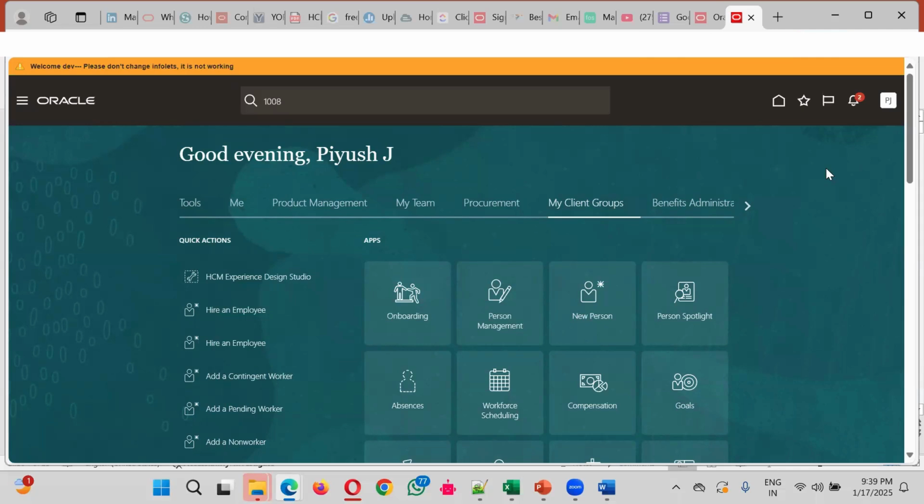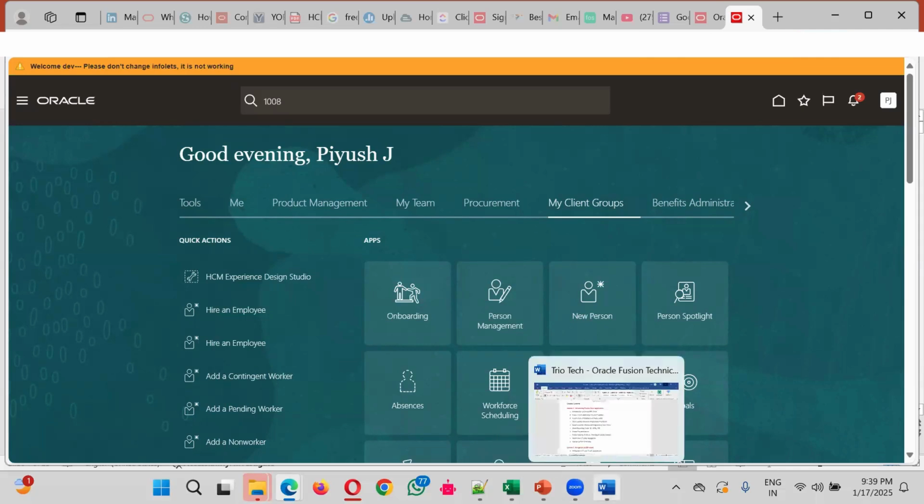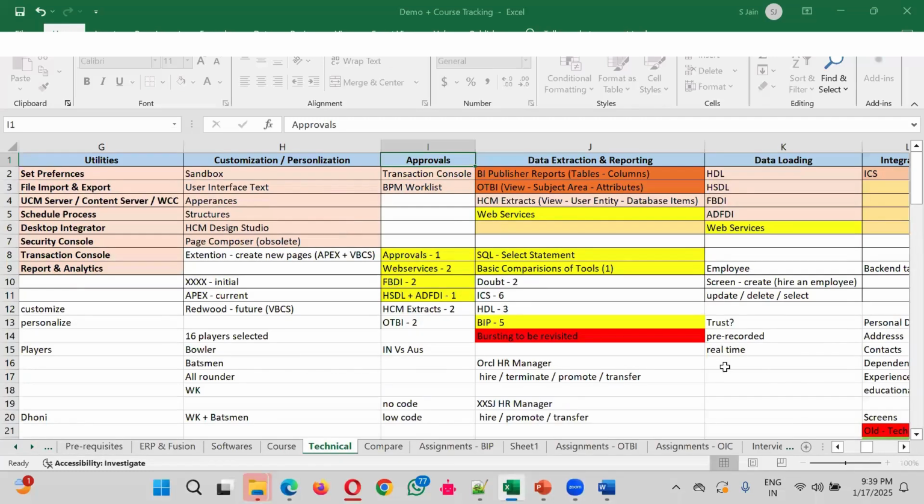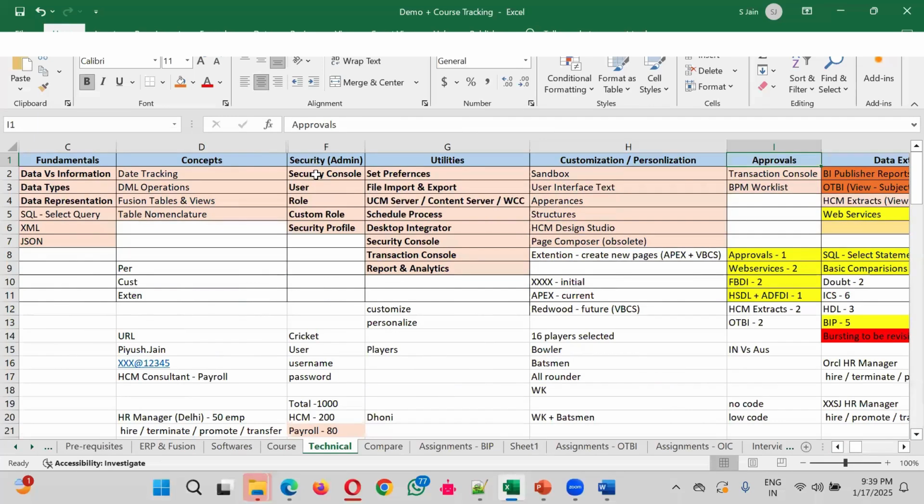These are not technical tasks, but these are very important and useful skills that we must work upon. That is the reason, as part of this training, we will be covering these aspects also. See these things: security, how to understand the security of the application, how to create and manage users, how to create and manage roles, creating a custom role, how to define the security of the application. All these things we will be covering as part of this course.